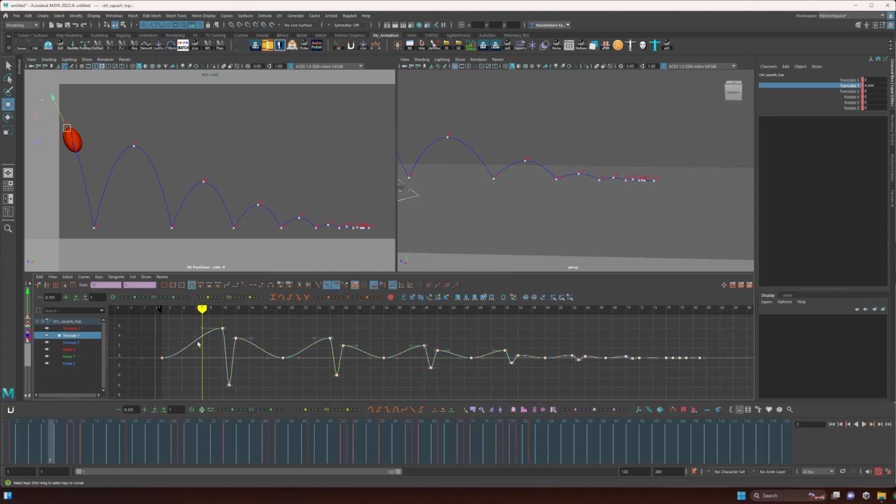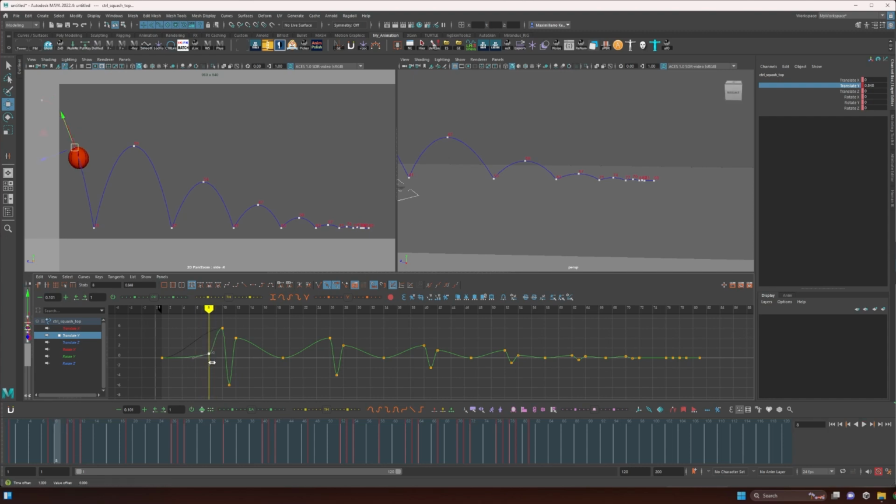And I'm gonna go in the graph to do this. I'm gonna hold I, the I key, middle mouse, and bring this down. Probably it's gonna be the same here as the first frame. Still 0. Maybe just a little bit of that. That's it.